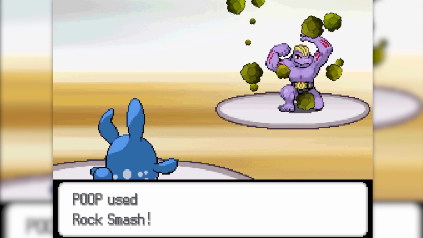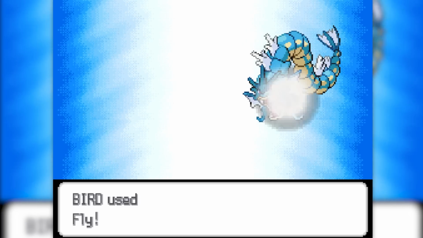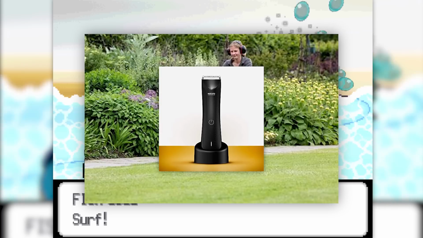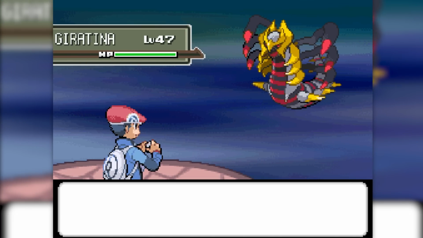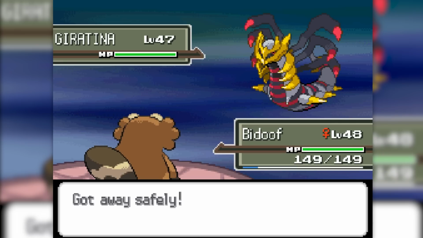The rest of the gym fights were honestly pretty easy. Things become a lot less challenging when you don't have to rely on just Cut and Rock Smash. It's like trying to mow your lawn with a Manscaped shaver. How many HMs can Giratina learn? 6? I'd actually use you if legendaries weren't cringe.